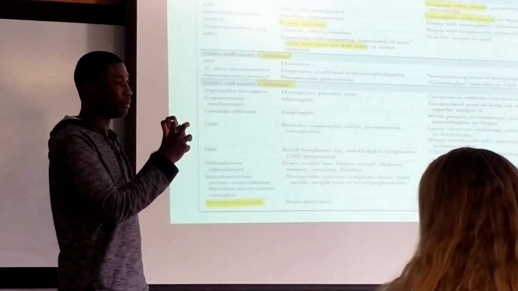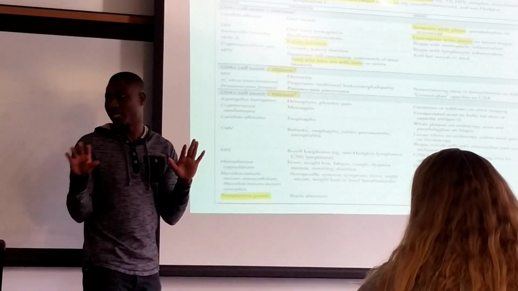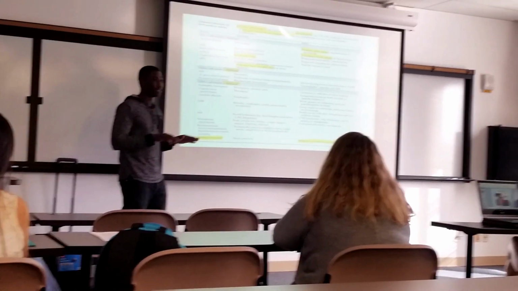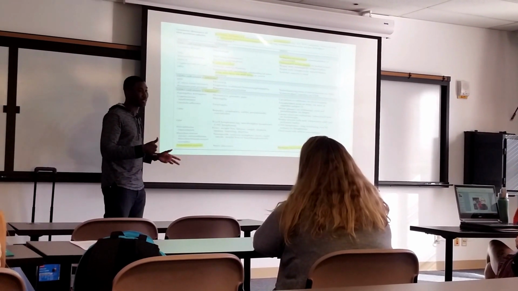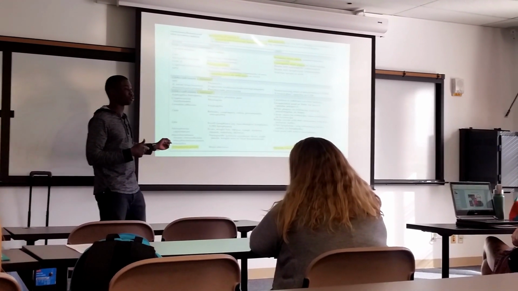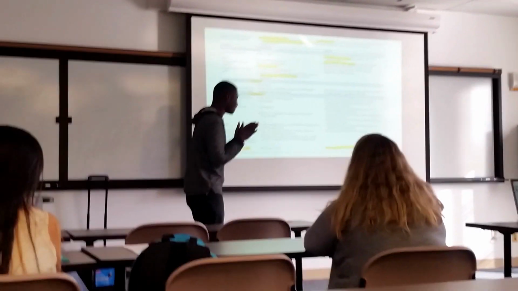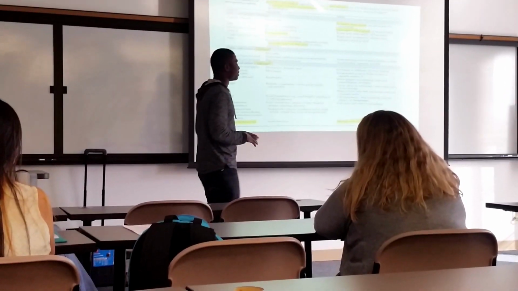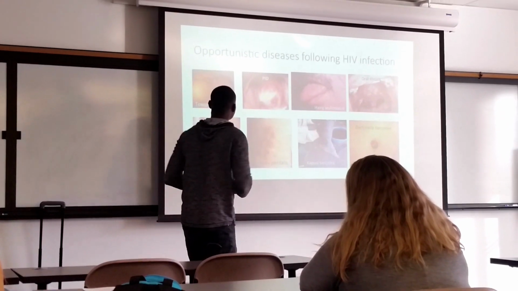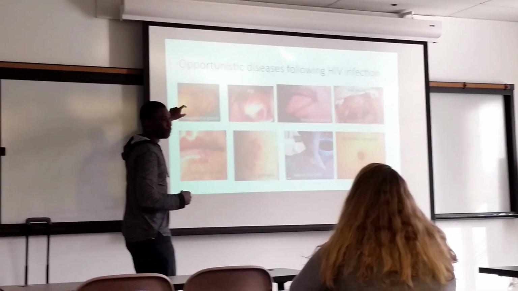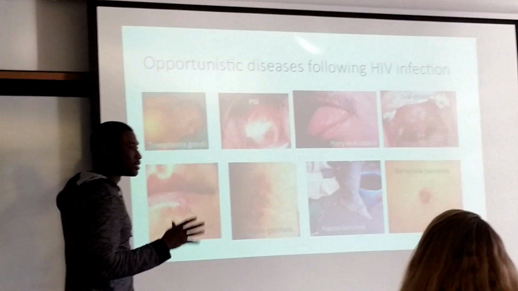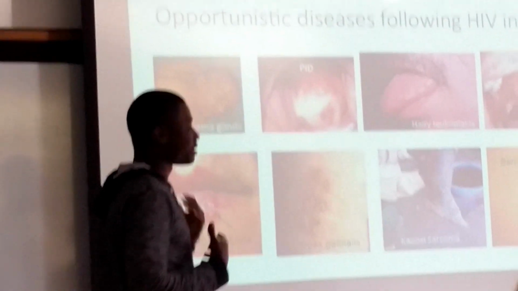And I'm going to show a picture of a baby that was born from a woman who was not even HIV positive. But for HIV positive people, it can be male or female, pregnant or non-pregnant. If you are HIV positive and you have a cat, you may most likely develop Toxoplasma gondii. Toxoplasma gondii is a brain infection. The infection goes all the way to the brain and affects the brain's development. It's nothing good. Don't catch it. So this is the Toxoplasma gondii from the baby that was born from a mother who is not even HIV positive, but just had a cat at home and the cat feces were infected.